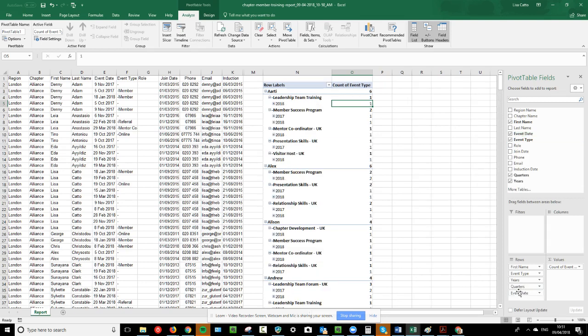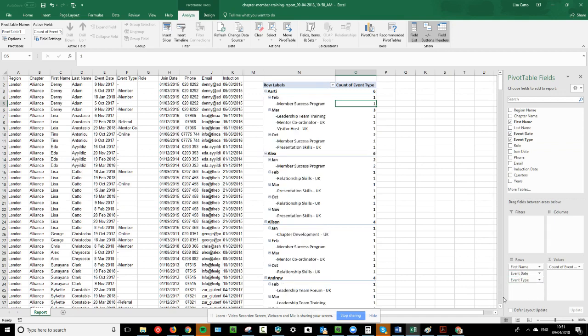Right, so down in the bottom here, I'm going to get rid of quarters, I'm going to get rid of years, and I'm going to move event date up so it's above event type. And you can see now which months those trainings were in. So I know this is a March report. So I know by the time April comes around and hits that Artie will have lost 2 trainings.